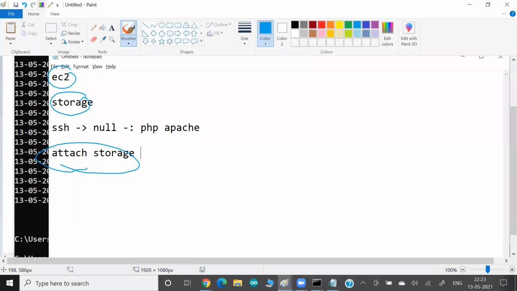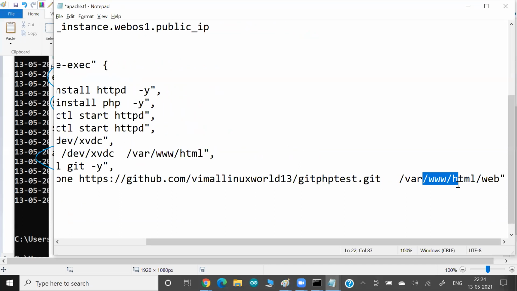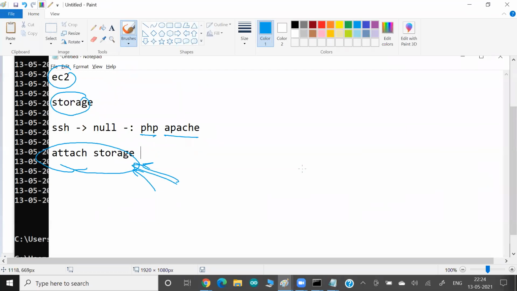But anything that you do from your side, your extra plan, obviously nobody in the world knows. This is your plan to install PHP, to install Apache, to format this hard disk and mount it, and then after this put some data in this folder. This is your plan, this is my execution, my script, the steps I am following. How would anybody in the world know, or how would Terraform know? So here you know your steps.